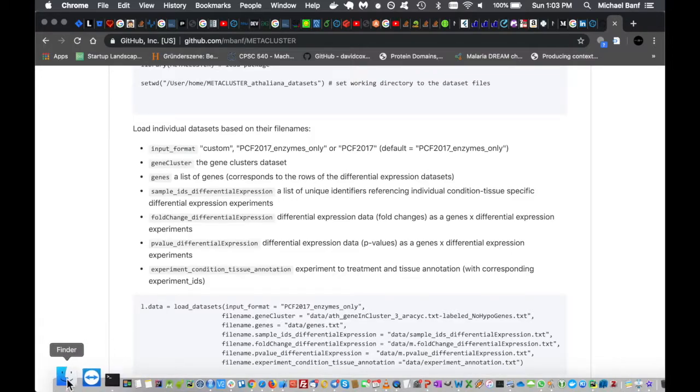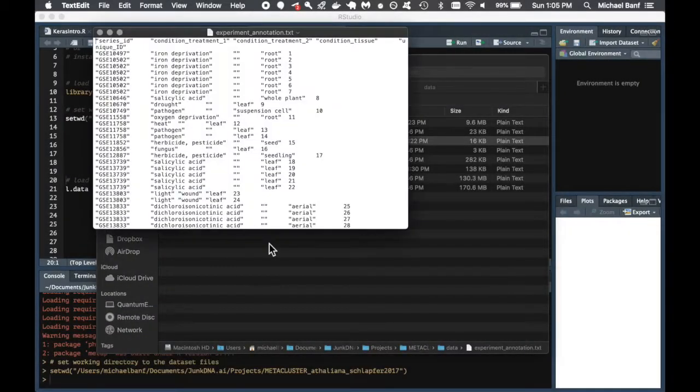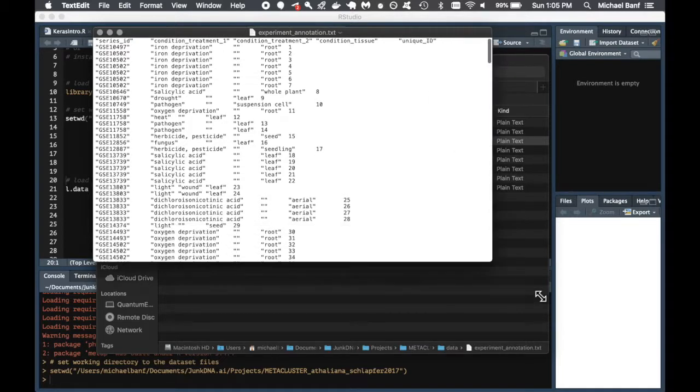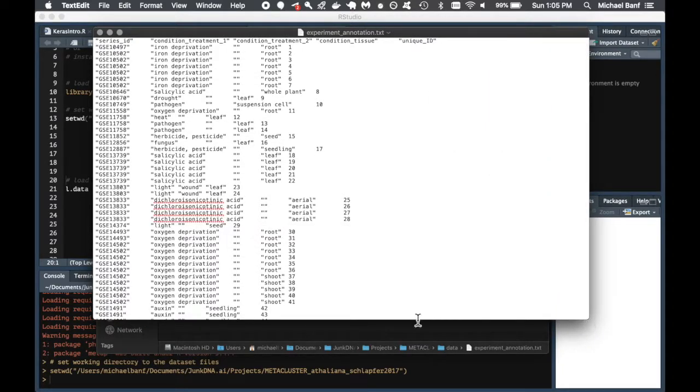So let's quickly look into how the experimental annotation file is set up. We have a series ID, that is the experimental series where the differential expression data that you use comes from.